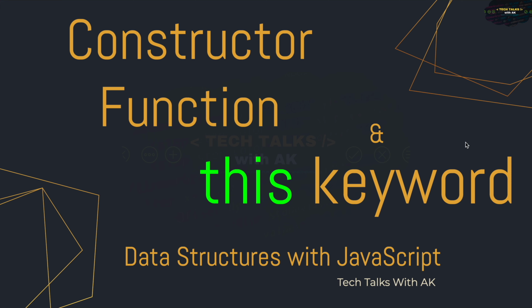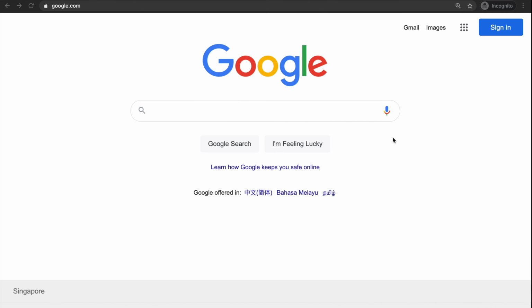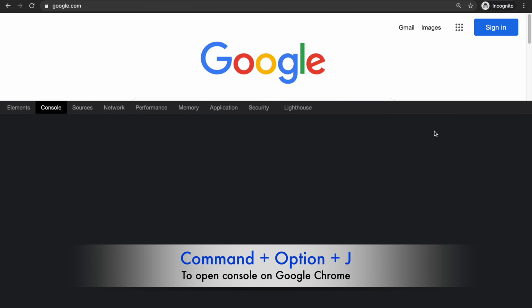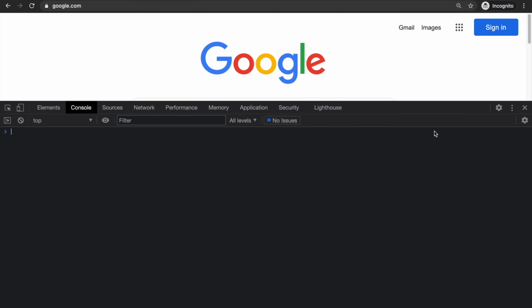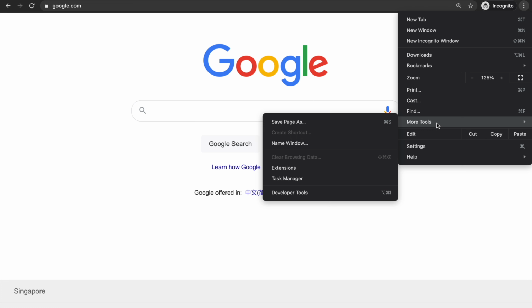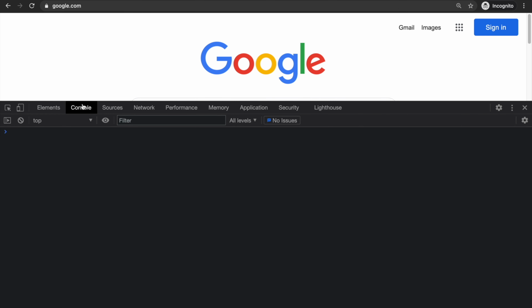To explore constructor functions, we are going to be using the Google Chrome console. If you don't have Google Chrome, don't worry. This is not necessary for this video. You can just follow along with me in this video. So let's open a window of Chrome if you haven't opened yet, and then press Command, Option and J on your MacBook if you are using a MacBook. If you are not using a MacBook, you can open it another way also. You can click on the menu button here, then More Tools, and then click on Developer Tools. It should open the console for you. Please make sure you are on the second tab, which is Console. You can see it here.